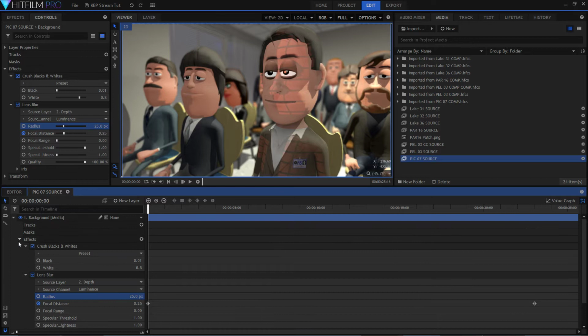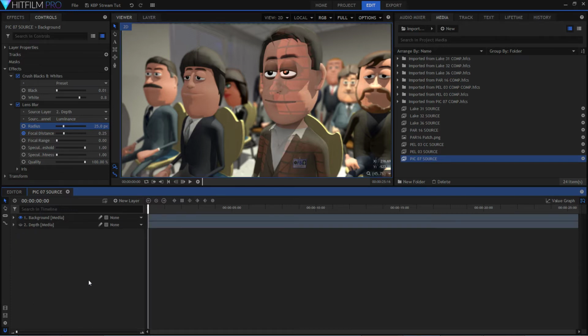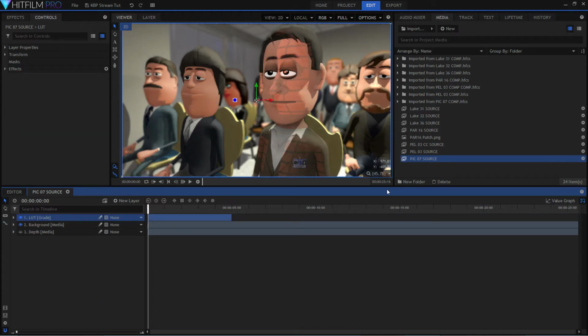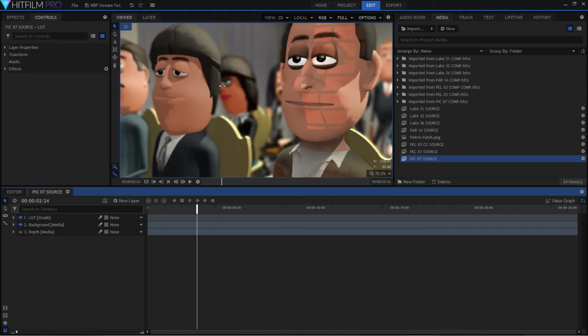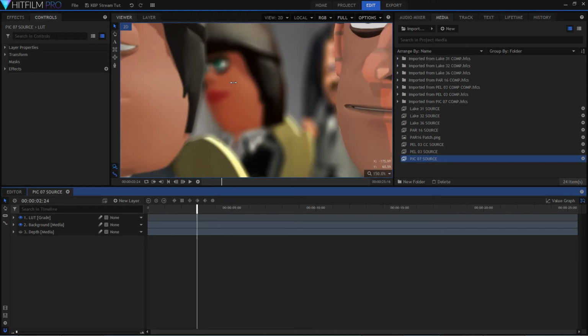Right. Next, what do we have to do? Right, so that's... oh yes, her. Right, what I'm going to do is paste my LUT on. Again, my dear old trusty LUT, which is the same one I'm using, and oh my god, what the frick has happened to her face?